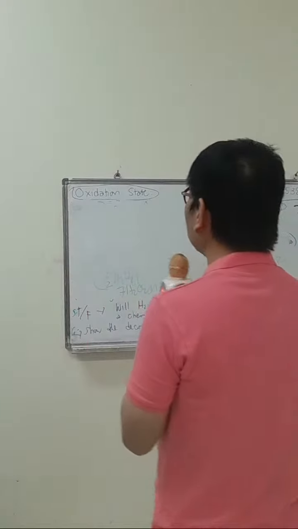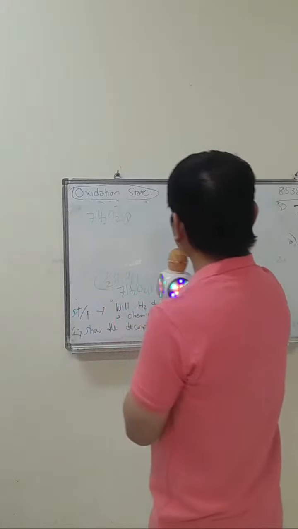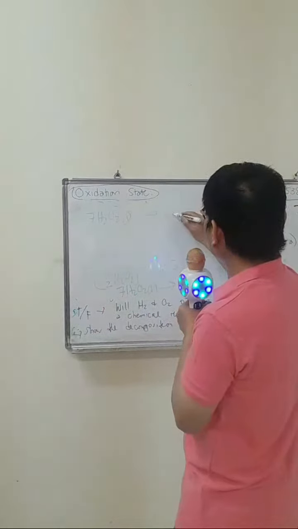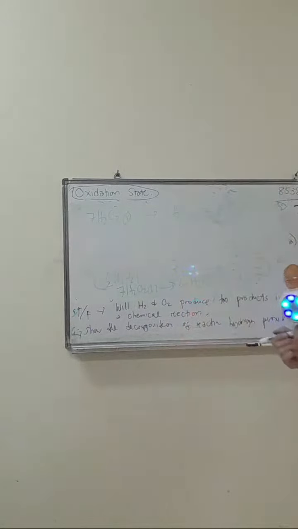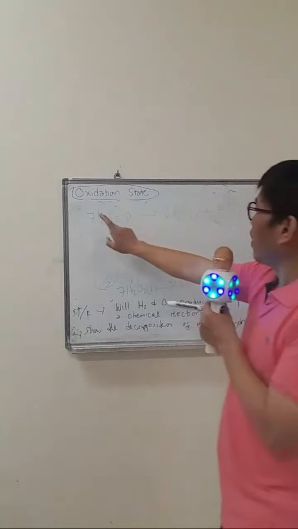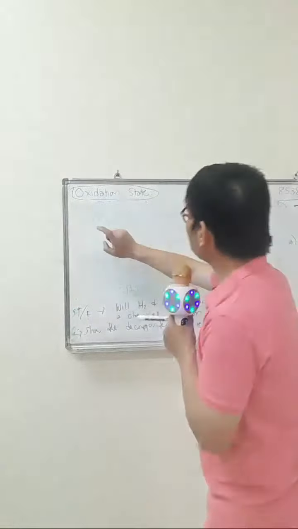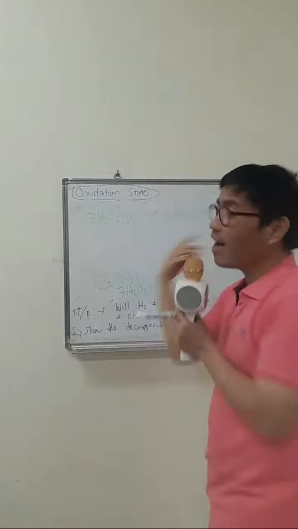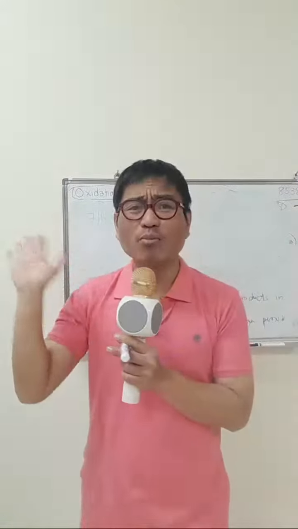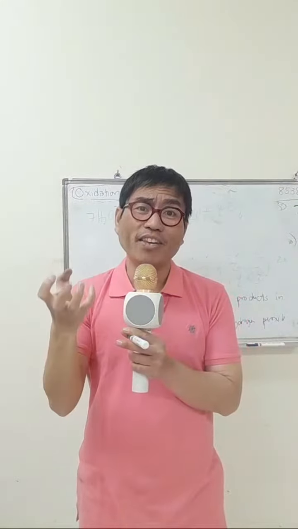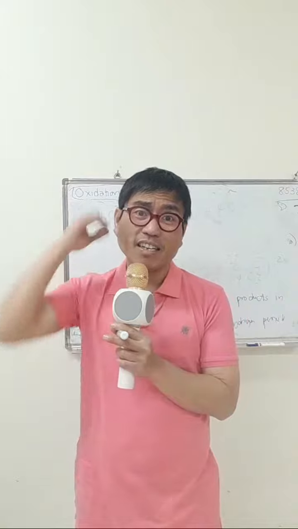Okay, we have 7 H2O2 liquid is equal to 6 H2O liquid plus 4 O2. Now, is this balanced? Okay, 14 hydrogen, 12 hydrogen, not balanced. Oxygen, 14, oxygen 6 plus 8, balanced. So, you will say, the more you keep on doing the algebraic expression, the more the coefficients will become higher, and you'll always find what numbers will be the least common denominator. So it's not practical already. Okay, you get the point?